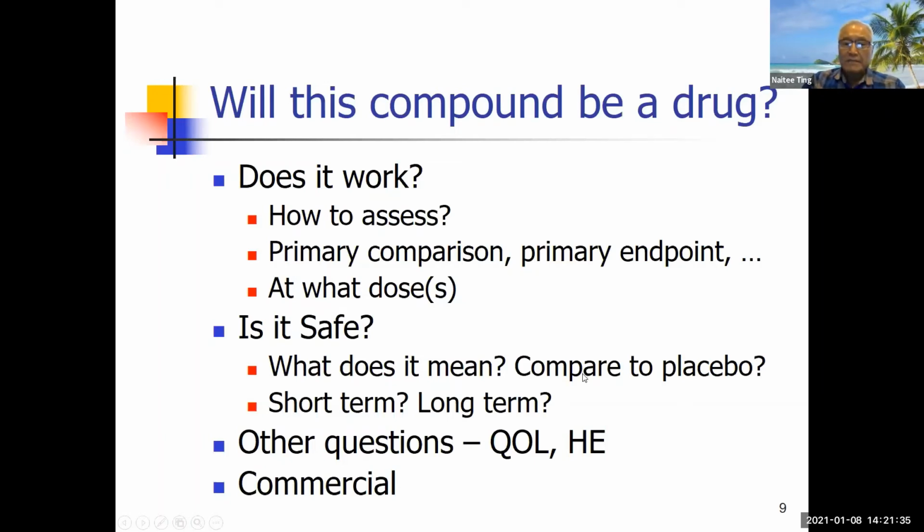Now, if that's the case, how can FDA approve a drug and claim it's safe? All right. Keep in mind, FDA does not claim the drug is safe. All right. Now, let me give you an example. If a drug causes nausea and vomiting, would you say this drug is safe?